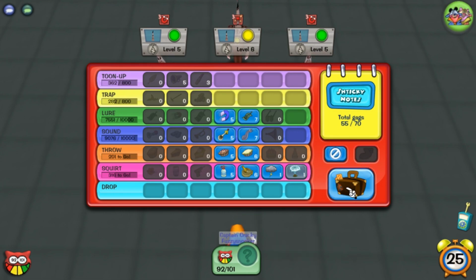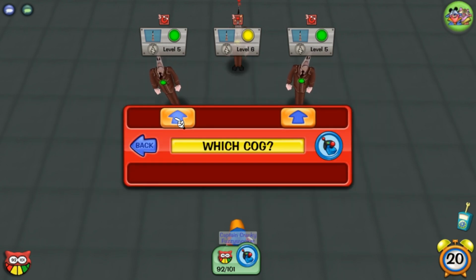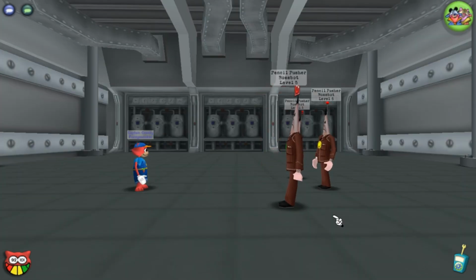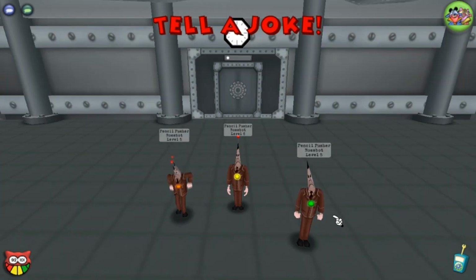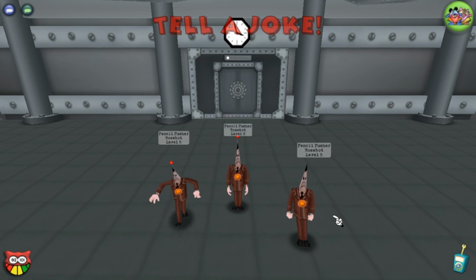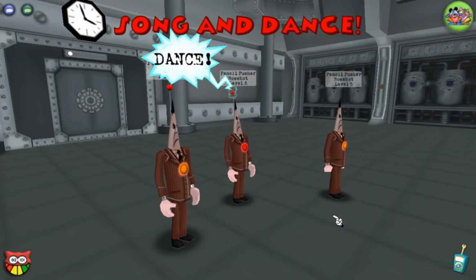Now let's check out the damage remote. Alright, let's use this one, and we're gonna use it on this guy. Doop-a-doop-a-doop. Yeah. And it will damage the cog, like I said, over time, because it's doing wacky, goofy tune things that cogs don't normally do. Alright, so to do damage to all the cogs around him, he will tell jokes. Really, really bad jokes, but jokes nonetheless. And it will damage the cogs, because, you know, cogs don't do any of that joking nonsense.